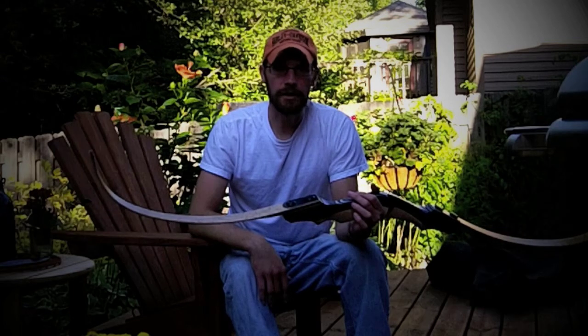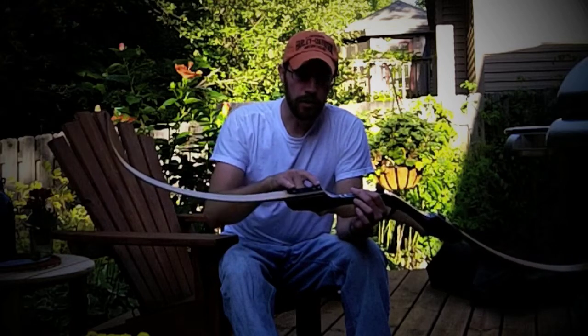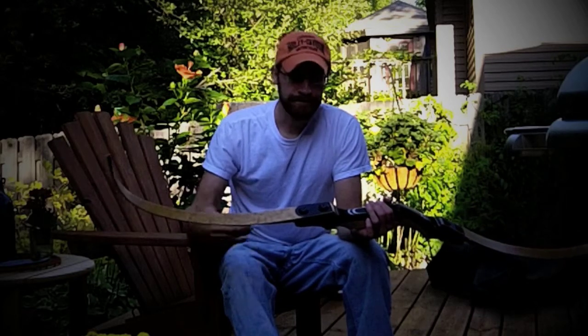Another benefit, obviously, to the Stabi-Lock system is just the quick nature of it. You don't have to worry about losing limb bolts when you're traveling, as well as when you get the string off and you want to put it in the case and just be done with archery. You just pull it and it comes right out.